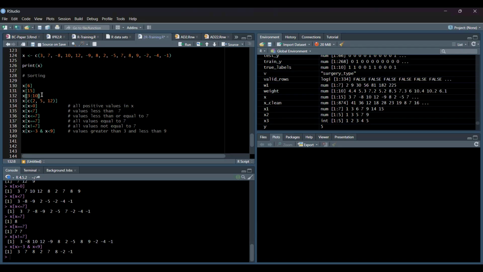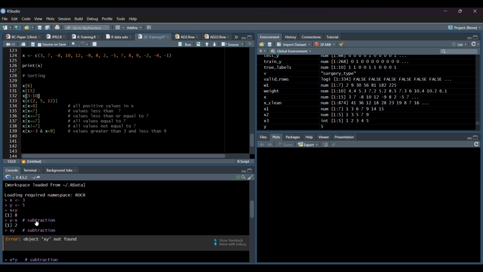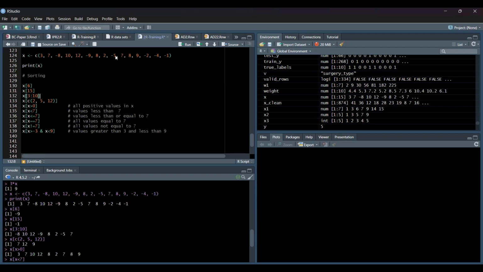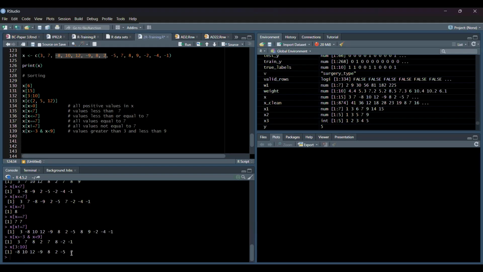I want to select numbers from the 3rd position to the 10th position. If I run this, you'll see it down there. So this is what I'm trying to do, to select those numbers from the data set. Okay, thank you. Welcome.